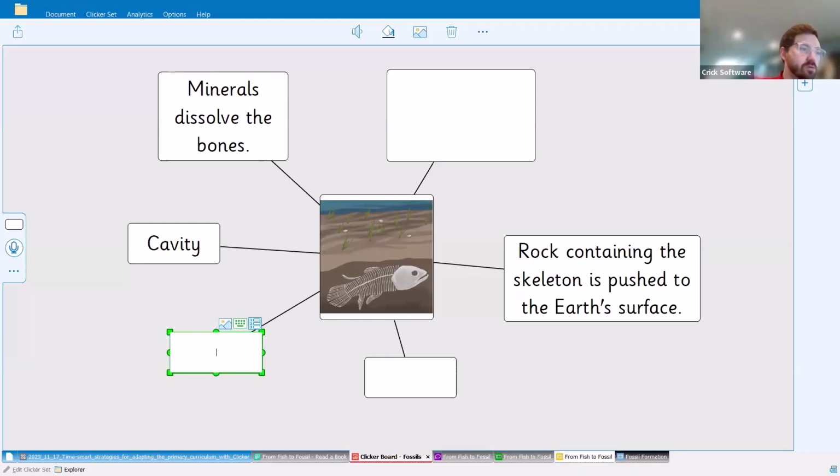So in terms of adding words in, for example, if I wanted to add the word pressure, all I have to do is double click on the box and then type the word in. That's it. So we try to make it really simple from an implementation side of things as well. Not only can pupils use it, but from a training perspective, teachers understand how it works. And of course, teaching assistants supporting learners on a one-to-one basis throughout the whole day.